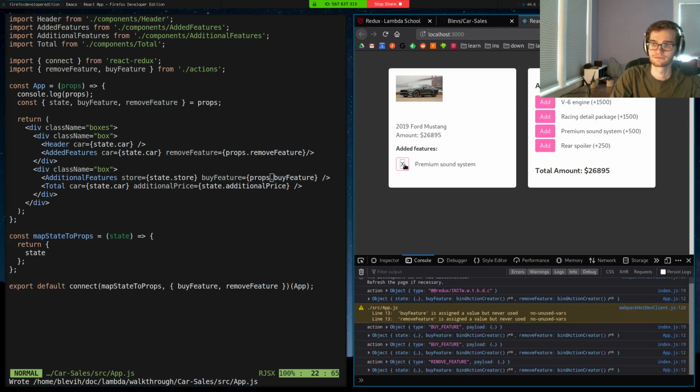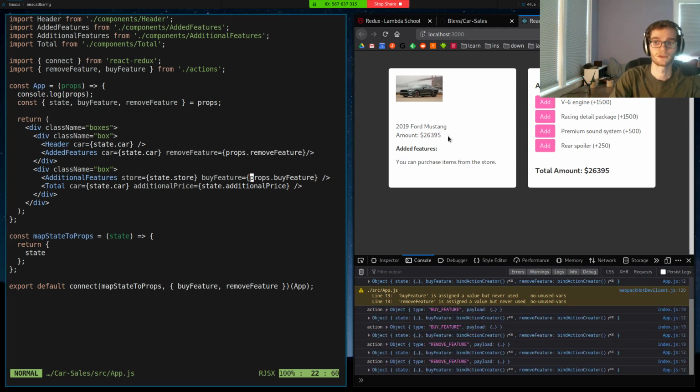Okay, so we do props.removeFeature in there? Yeah, just for my sake. Yes, destructuring is largely a stylistic choice. There are some slight technical differences having to do with refs and shallow copies and the stuff we talked about the other day. I personally prefer destructuring because it allows me to see right at the top of app all of the props it expects to get.